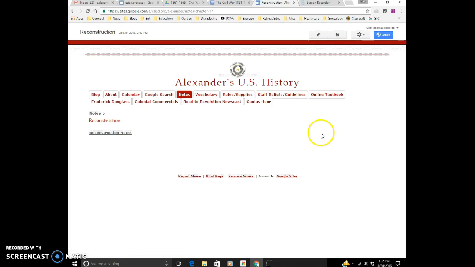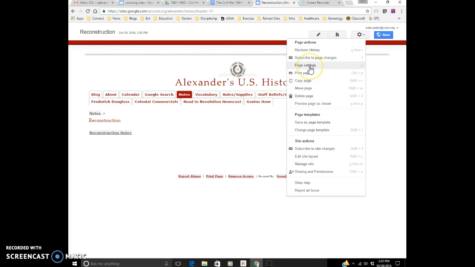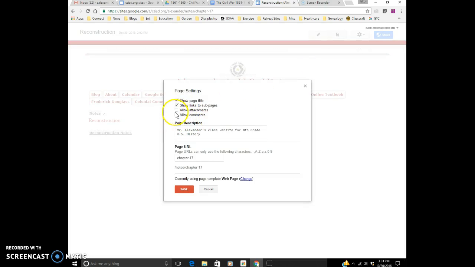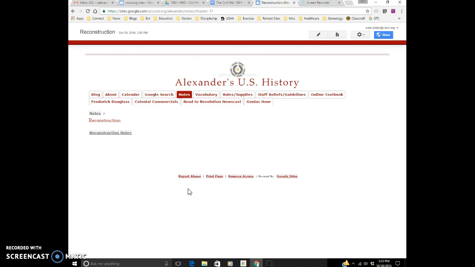But you can also, if you have a page, insert a Word document. So I'm going to have to change the page settings because I've made attachments not possible. So I'm going to click on the cogwheel, select page settings, and then go back here to allow attachments. But if you haven't taken that away, it's probably already there on each page of your website. So I'm going to click save, and you'll see where I'm at. And so now you can click here and add the files.